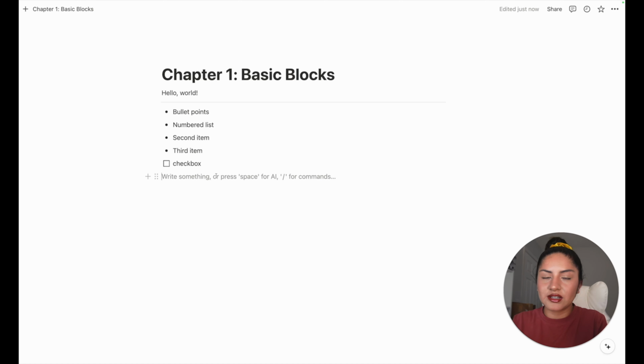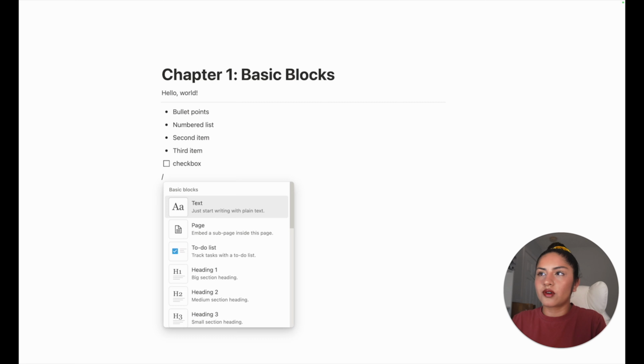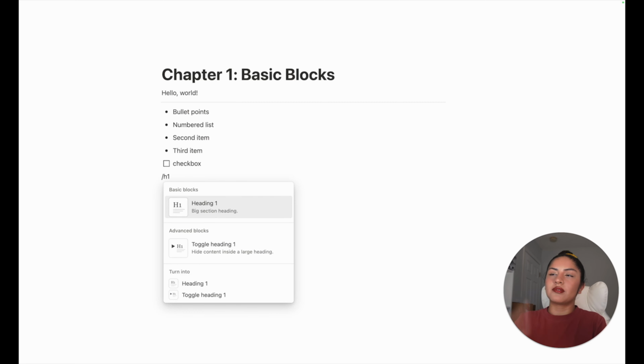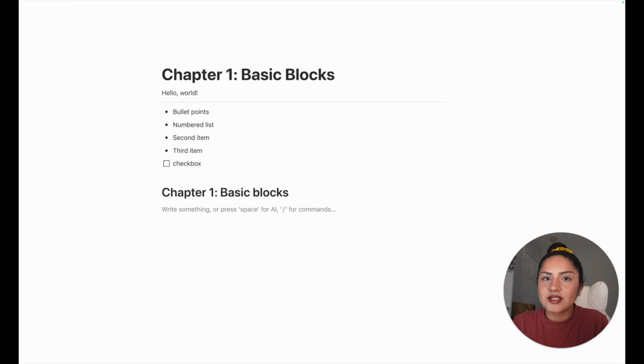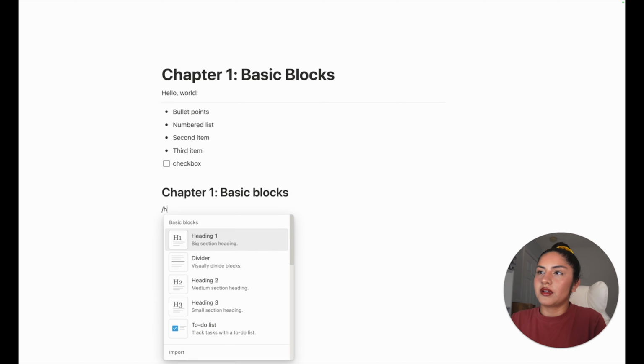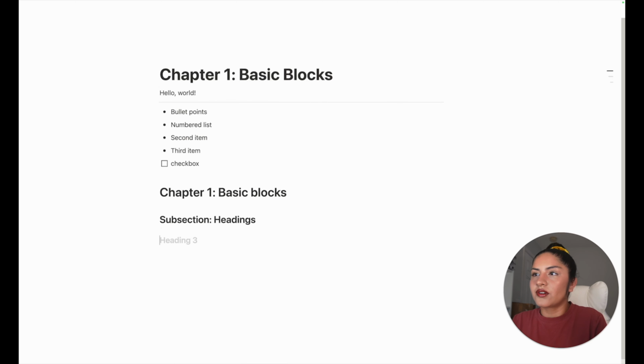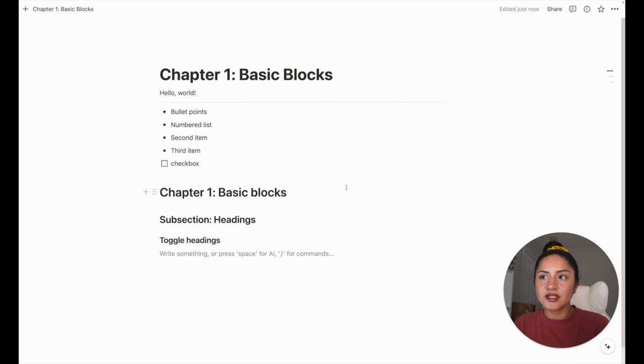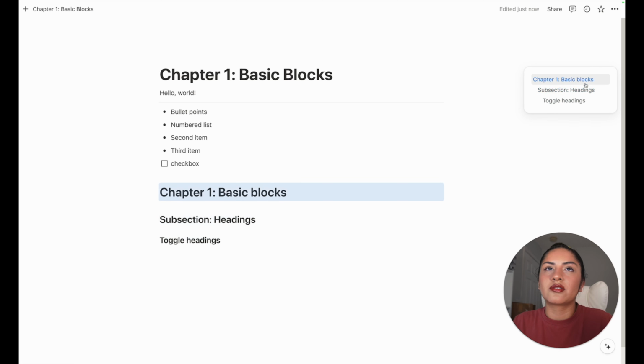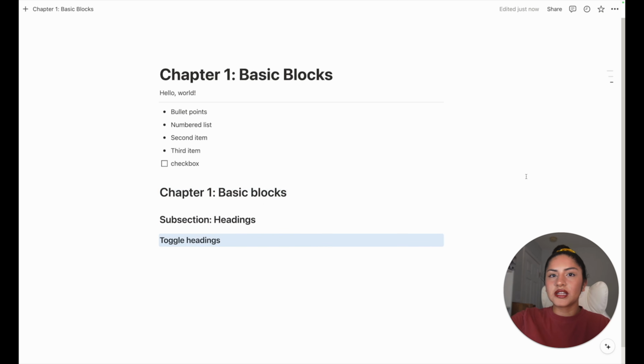I'll explain the difference in a second, but to make the biggest heading or heading 1, you'll just type /H1, and that will be the shortcut to bring up heading 1. There is also a heading 2 and there's a heading 3. You can type H2 and then for heading 3, and then we can just put toggle headings. What you'll notice here is that there is a little table of contents popping up as you create headings, and once you have really long documents, this can become very, very helpful.